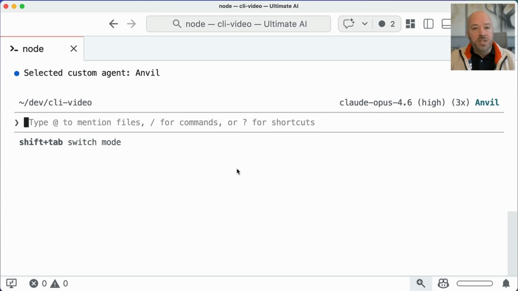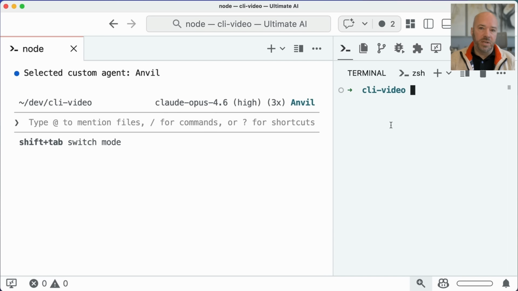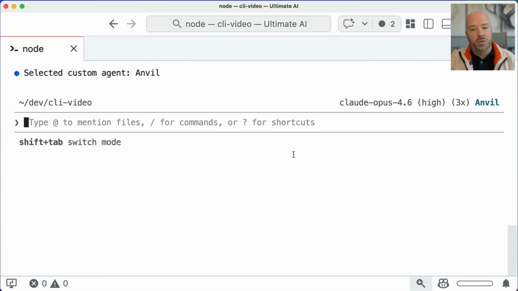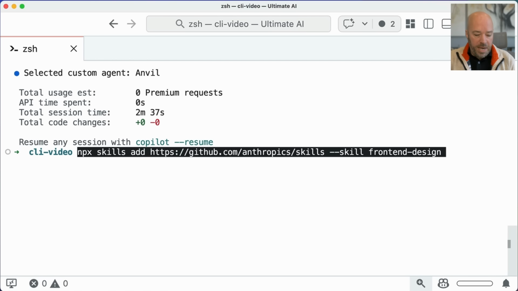Now, this is a really good opportunity for us to see a couple different ways to do that. So one of the ways is we could just open our terminal here to the side and execute it there. That's probably the easiest way. If you actually wanted to cancel out of the CLI, what you could do is press Control-C twice, and that just ends your session, and then we could run the command.